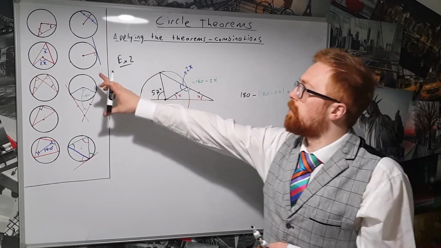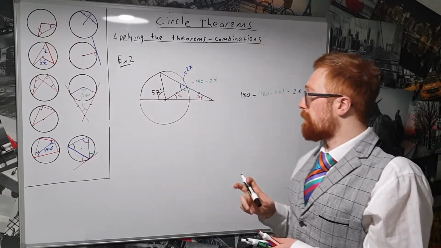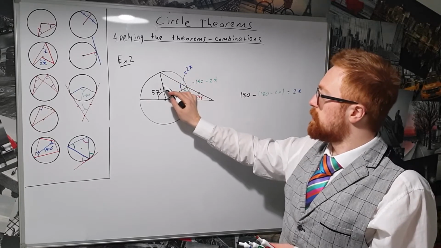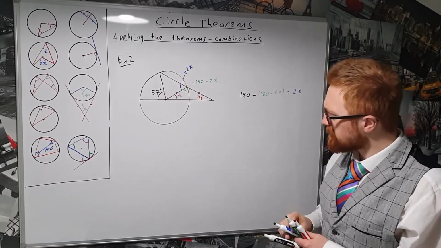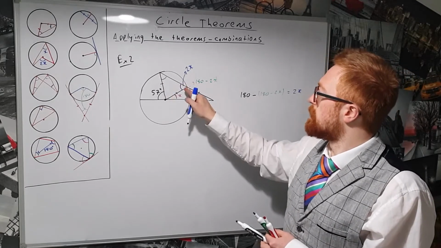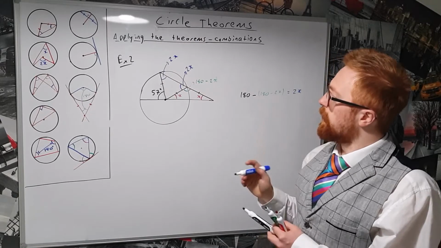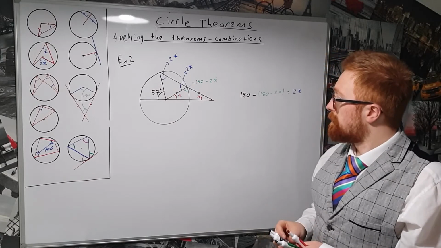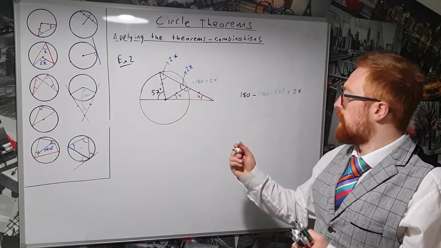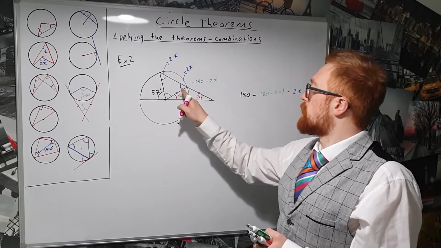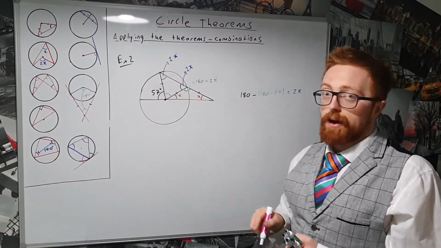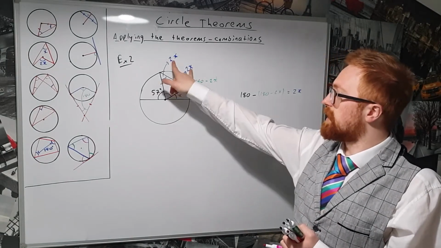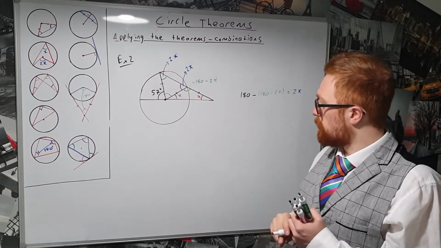Okay, now we can use one of our circle theorems, the isosceles triangle one. So if this line is the radius of a circle, and this line is the radius of a circle, then they're the same, they have the same length. Which means this angle is the same as this angle, so that's also 2x. Okay. Nearly there now. So we've got one more angle we can work out. We can work this angle out because we know expressions for two of the angles in this triangle. So again, to work out what this angle would be if we were given these as values, we'd add them together and subtract it from 180.